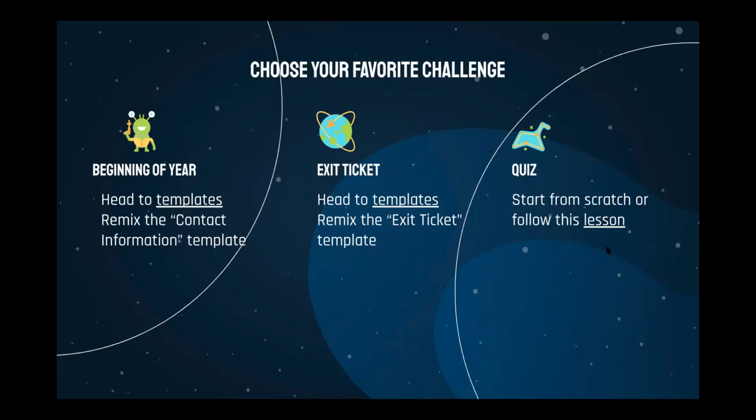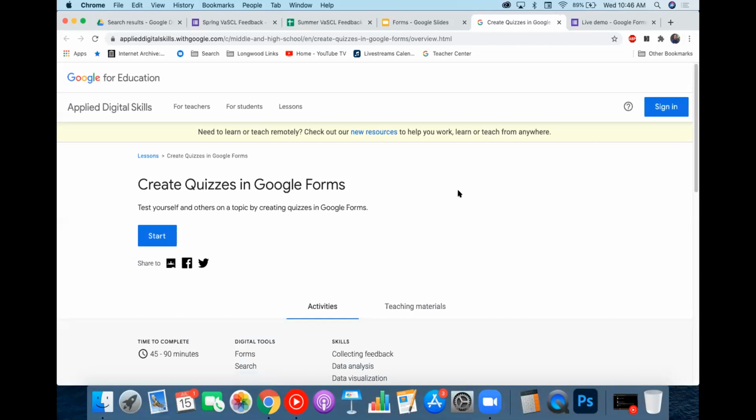You can start from scratch. Again, that's in the template section, or you can follow this lesson that I have linked in here. This lesson comes from Applied Digital Skills. It's an entire curriculum for adult and student learners to learn how to do different skills using Google tools.